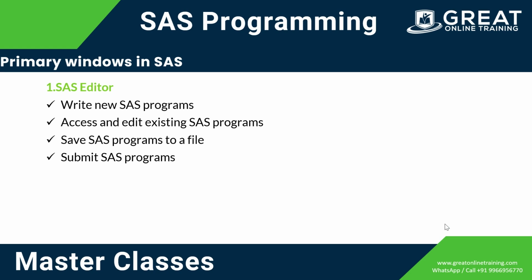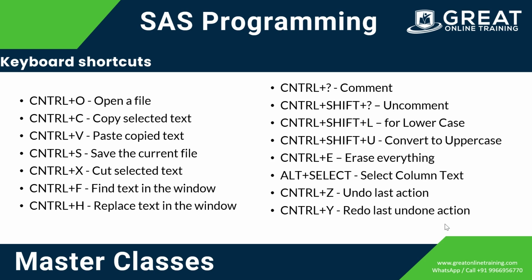So in this class, in the next slide, we are going to talk about different keyboard shortcuts that you need to keep in mind while working with SAS. These shortcuts make it easy for us when we use the SAS software. For example, you can open files, copy and paste selected text, paste copied text, and save the current file. I will explain all those things one by one in today's class.